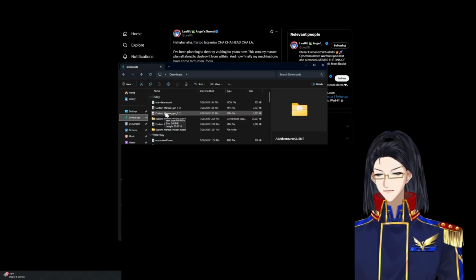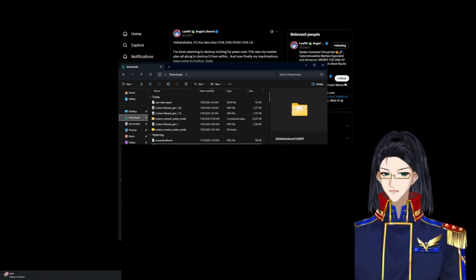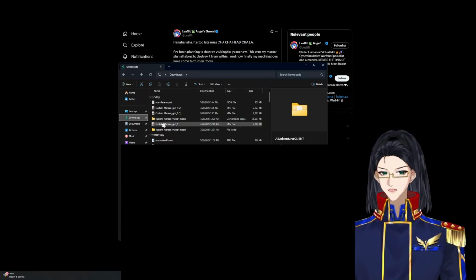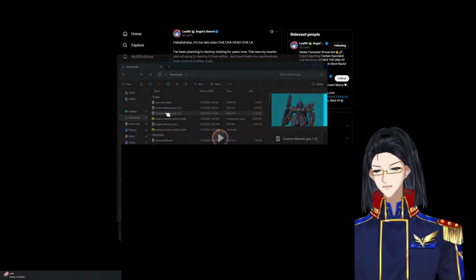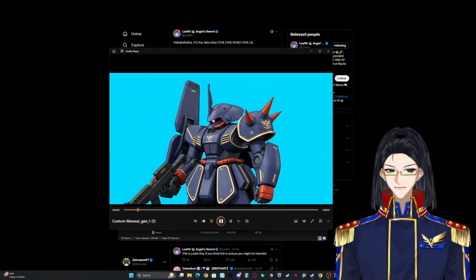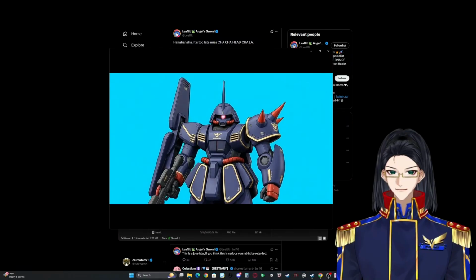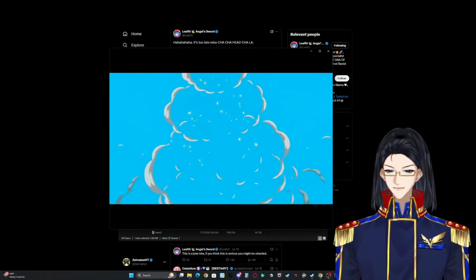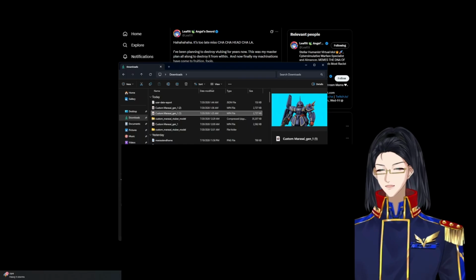I'm not sure why, because a few days ago when I first did it, my gens were actually up there. I could have gone back and re-downloaded them, but for some reason they disappeared. I'm not able to access them anymore. But this is what it's supposed to look like. So you can see the idea. I had an idea. Their program, if you get it to work, is amazing.